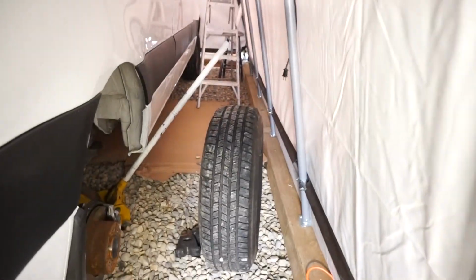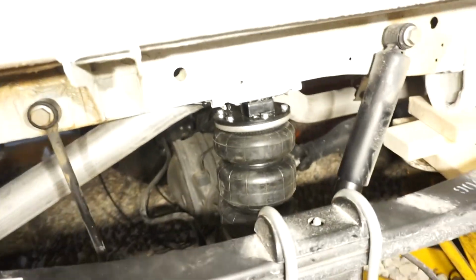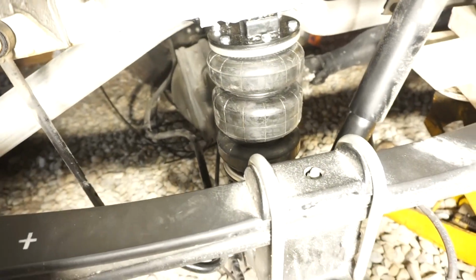But here's what we're doing in this episode. We're removing the rear tires off the back of the van so that we can install Boss airbags underneath it.